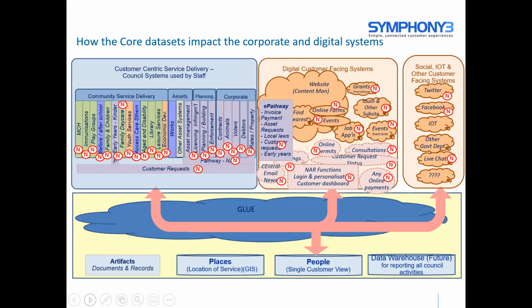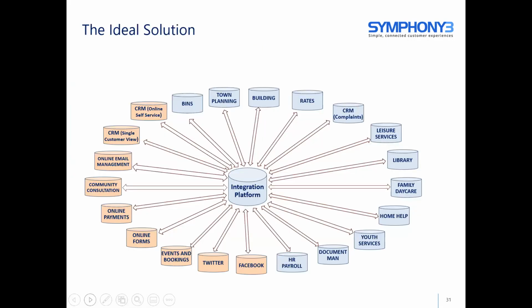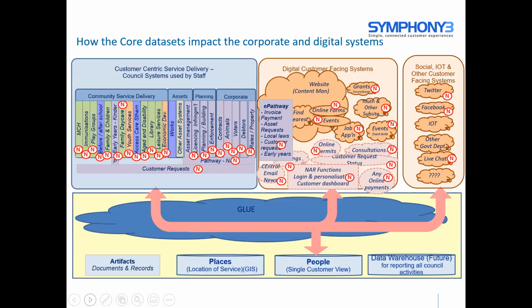And without getting into the detail of this slide, people might go, "Oh, yeah, that's fine," but we can do the spaghetti junction. This is an actual diagram from a council where we tried to look at all their systems. One of the things we wanted to connect was names and addresses, which are highlighted here with the N. You can see that names and addresses are in probably 40 odd systems in a typical council. Down the bottom, we've got what we call a single customer view where we connect them up.